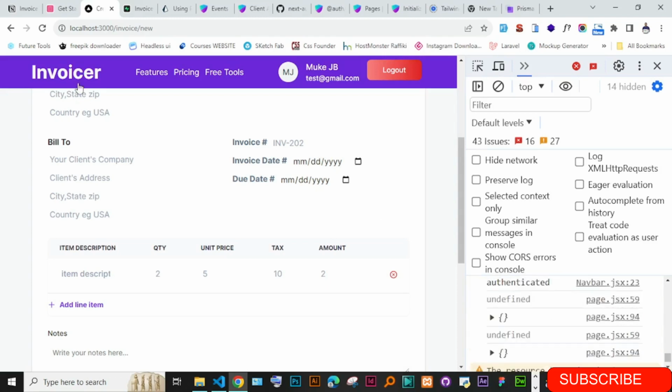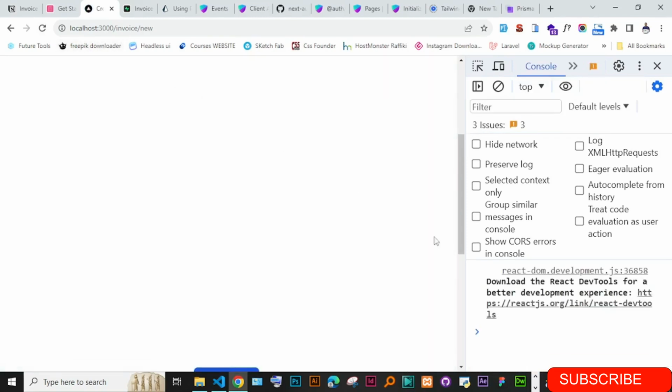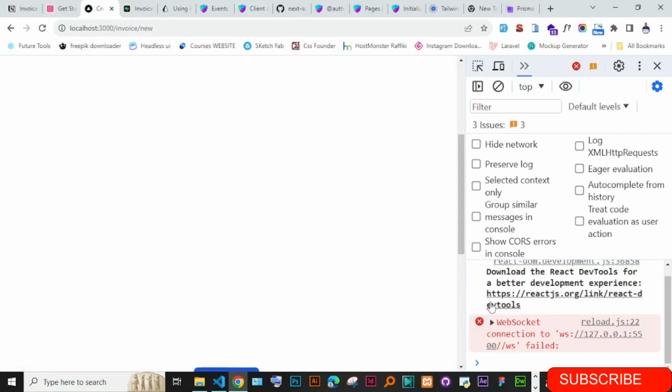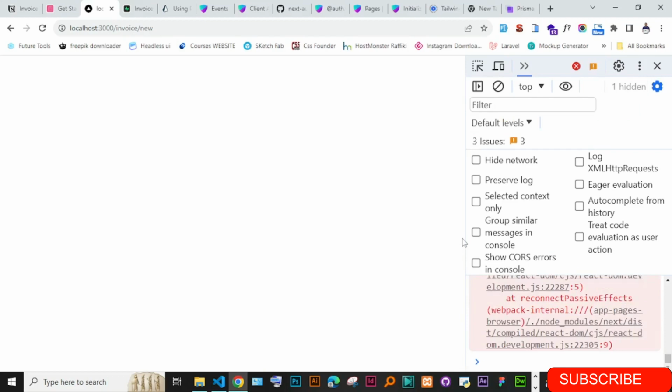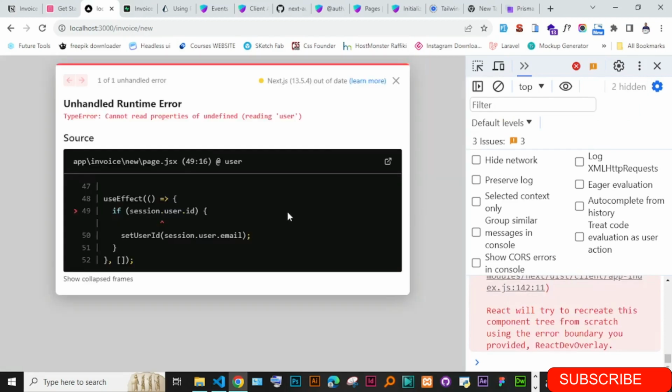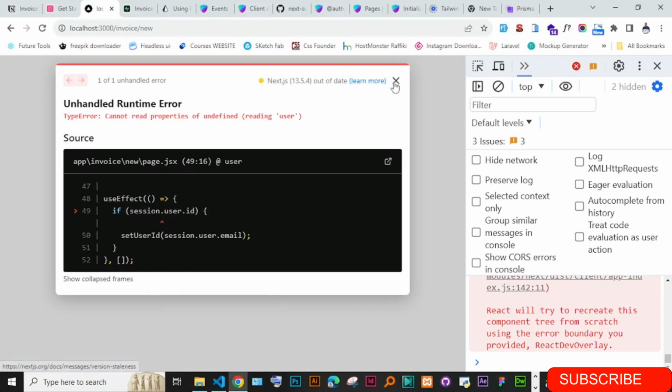I'll just reload. Do we need to reload the page? Yeah, I guess. Are we having issues with useEffect? Actually it is dot user: cannot read properties of undefined.